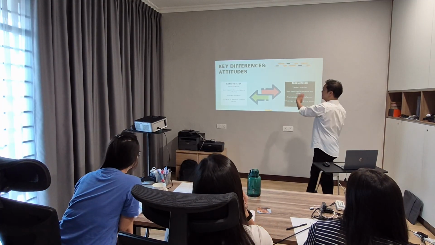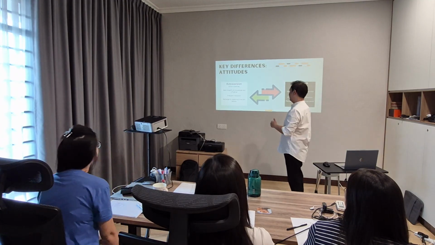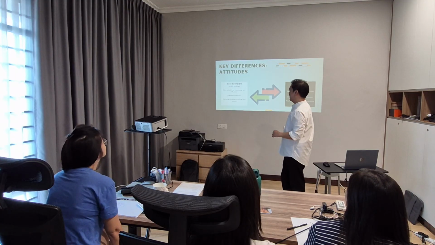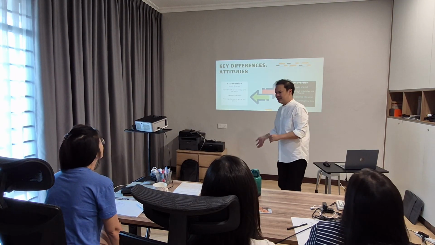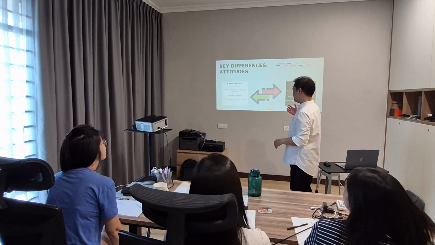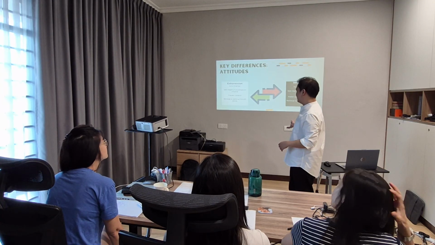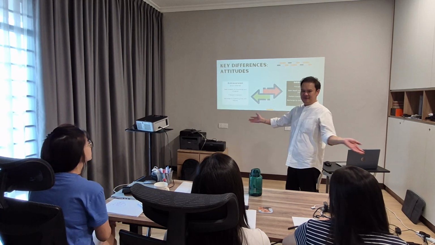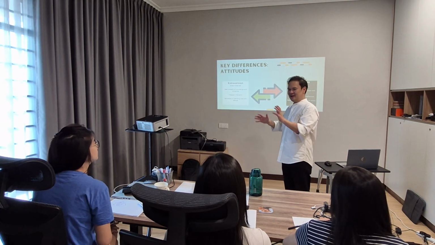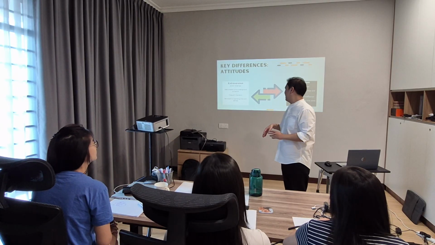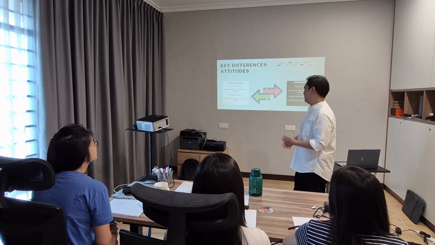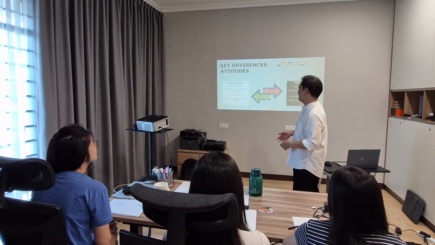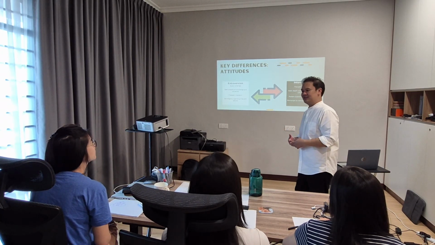So the key differences between extroversion and introversion. Extroverted people are very action oriented. They love activities, they love to socialize, they love going out. They seek breadth of knowledge and influence. So they would like to know a vast amount of information instead of focusing on something. They want frequent interaction, they like to communicate a lot, and they feel energized when they spend a lot of time with other people.